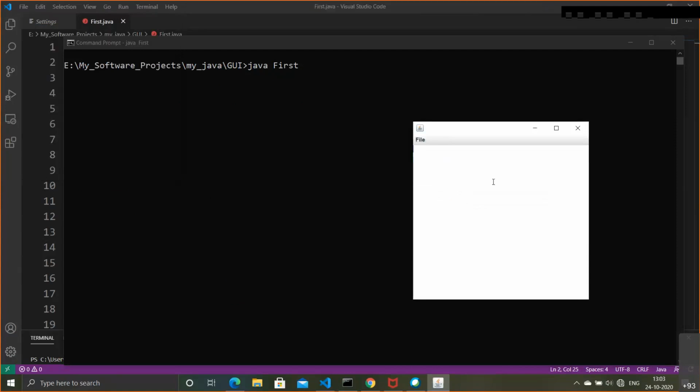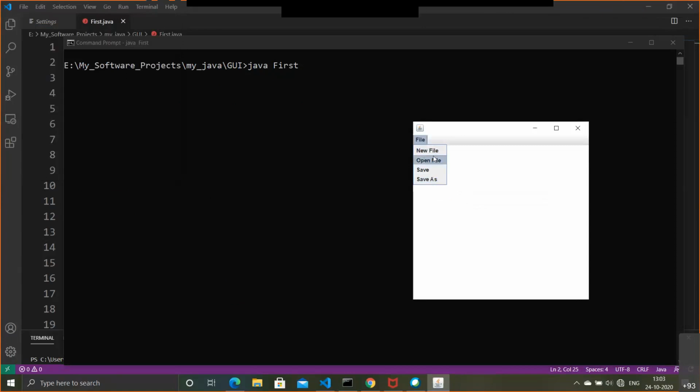Now you are able to start with the editor assignment. After new file, open file, save as, the last option should be exit. I expect another menu here. File is a menu. I expect another menu which is called font control. Whatever font style you select using the font control should get applied to the text which is typed here.